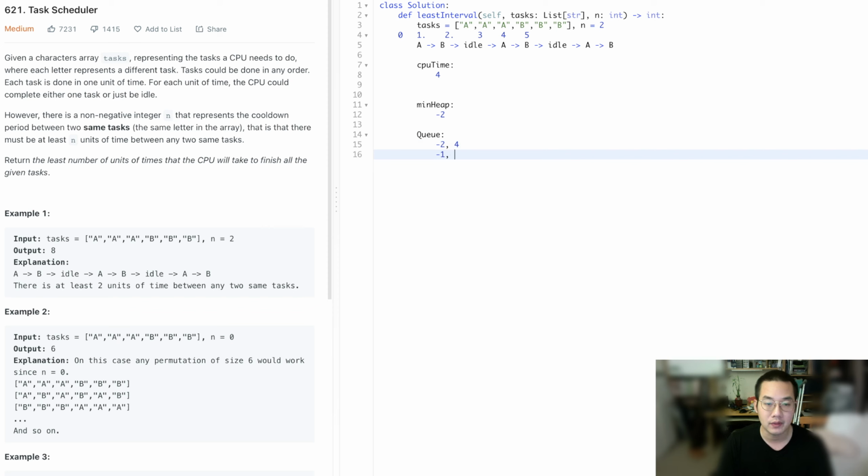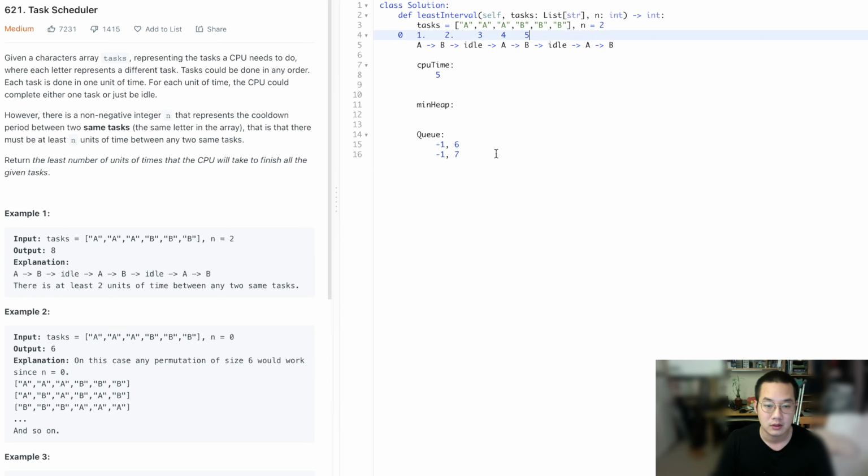We have a -1 and a 4, 6, and we're done with this item. And if we still have something in the queue, we can throw that into the min heap right now. So we have -2, and throw this out of the queue. Now CPU time 5, we can process the 2, as you can see the B here, and once we process that, we have -1 and 5, 7.